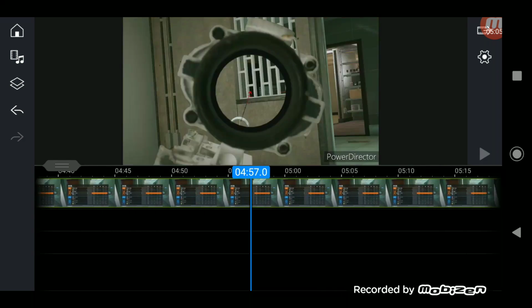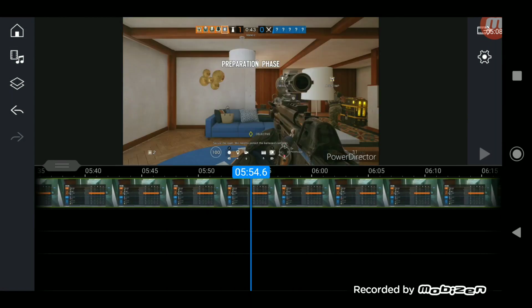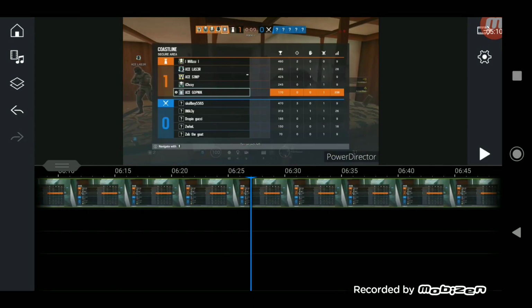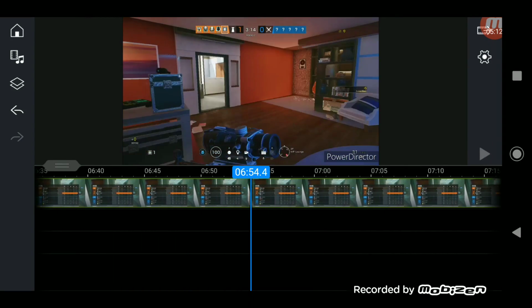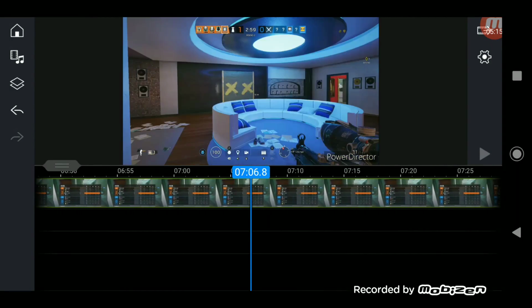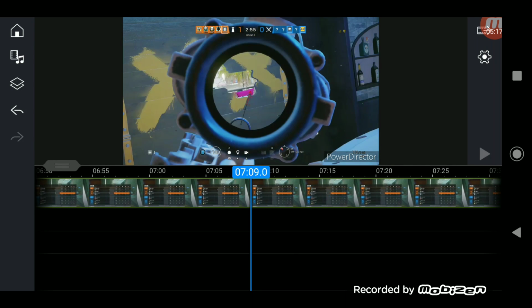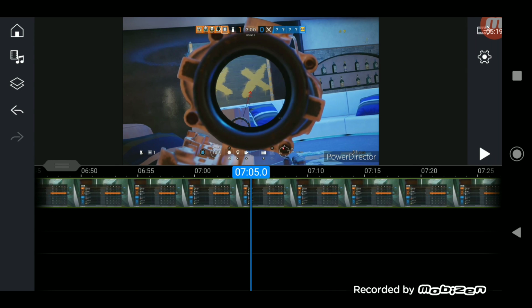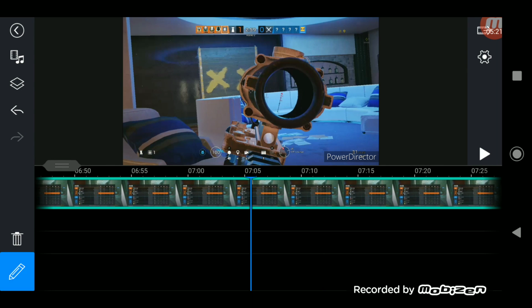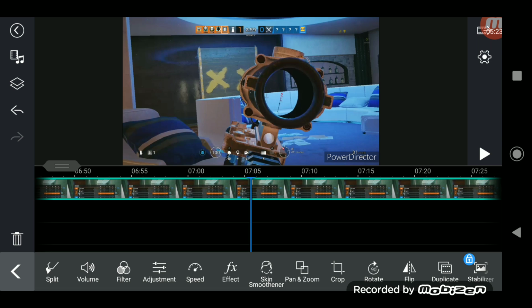I like to just scroll past all the stuff that I don't like to see. And I'm looking for a specific peak that I made here playing as Rook, and I think that this is it. Yep, there it is. So I'm going to go to a little bit before it, and then I'm going to tap on that little pencil button. Now you see there's a lot more options for video. I'll get into those in a second.